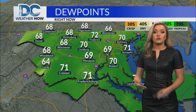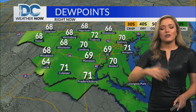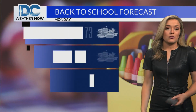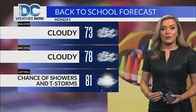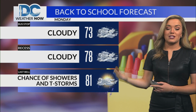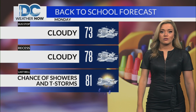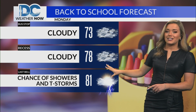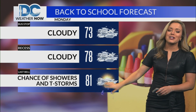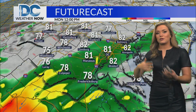We're seeing those dew points. Those are elevated, upper 60s to low 70s. That's a humid start to the day. Now through the day, though, we'll see those high temperatures only climbing into the upper 70s to low 80s. So really not a big variation between, say, the morning low temperatures and the afternoon high temperatures. The reason why? The cloud cover and that threat for a few of those showers and storms. So we're seeing the clouds out there this morning as those kids are heading back to school. By the end of the day, likely seeing a few of those showers, maybe a rumble of thunder or two as those kids are heading home.